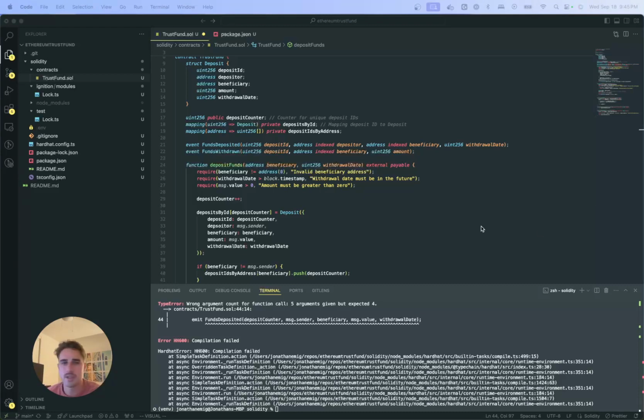I think we missed one of the properties here. So it looks like we missed the amount right here. And that's the issue.